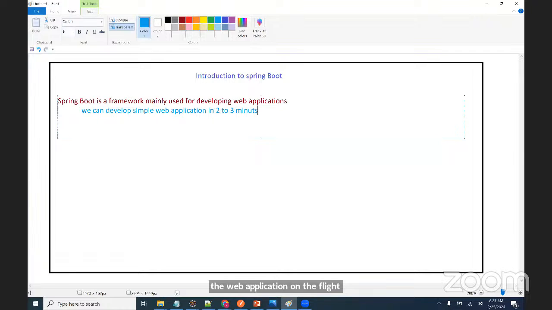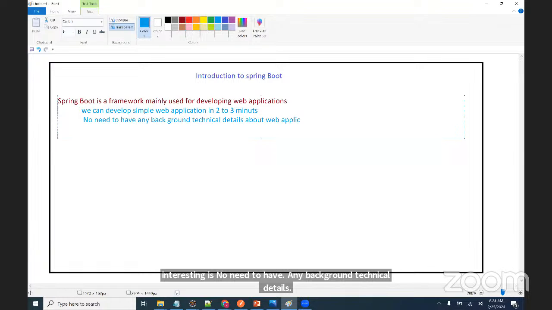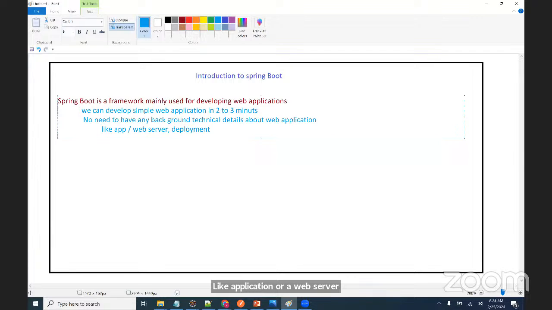I need not have any background. The other interesting thing is I need no background technical details about web applications, like the application or web server, deployment, starting and stopping the server, CI/CD, all those things.